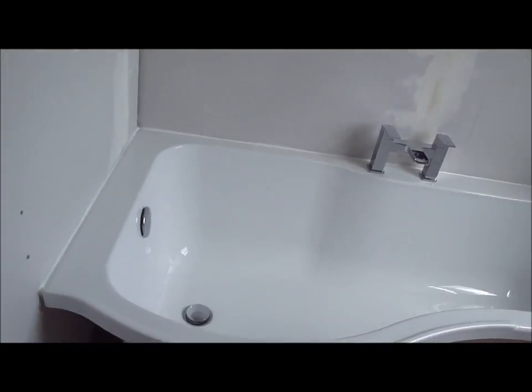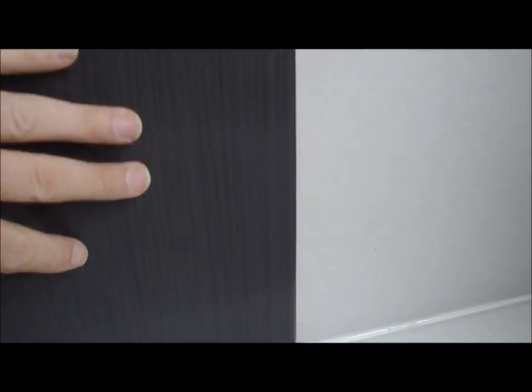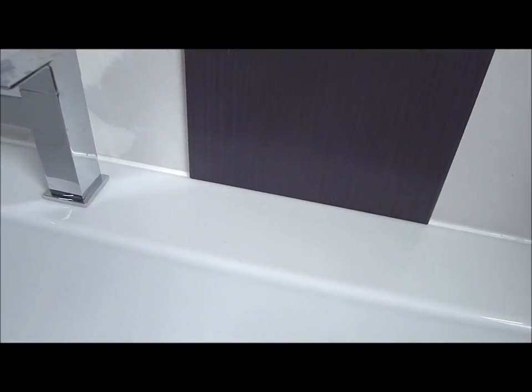Today's the big day — we're going to tile the walls and start to put this all back together for this family. I want to explain more about the double seal. We put the bath against the wall and put a silicone seal in — that's the first seal. Now we're going to put a tile in, and the tile will overlap the bath. You can see the overlap there, and we're going to seal again here. That creates a double seal, so water will not be able to penetrate and drip downstairs. This is the correct way of fitting a bath or a shower tray.